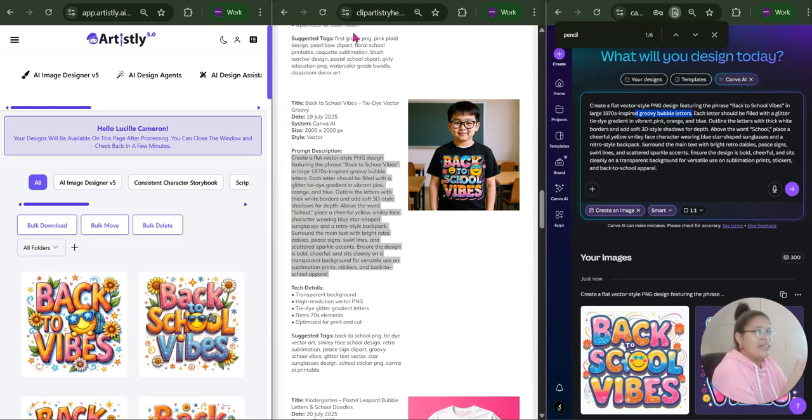And Canva, I think, is about $15, $12 per month, and you've got a limitation of about 500 credits. I think I'm on about 300, so I've used 200. There is a limitation here with Artisly. They offer unlimited, but to prevent bot usage or member abuse, they've got like an internal limit of about 400 a day. But still, 500 with Canva a month versus Artisly, let's call it 400 a day. I've never hit a max. I've never been told you are generating too much, and I'm a heavy user.